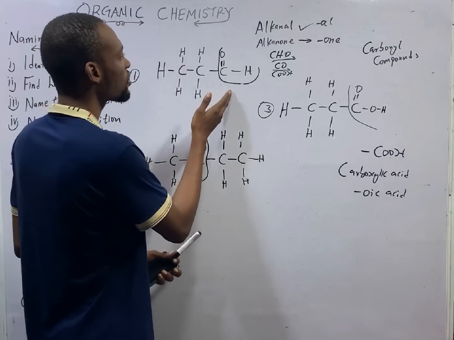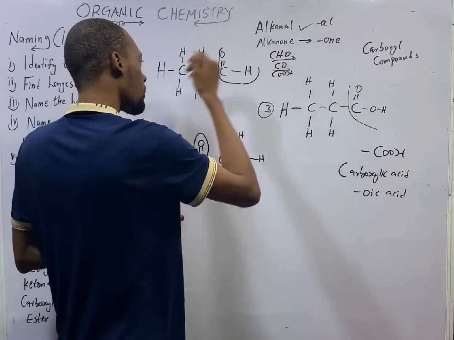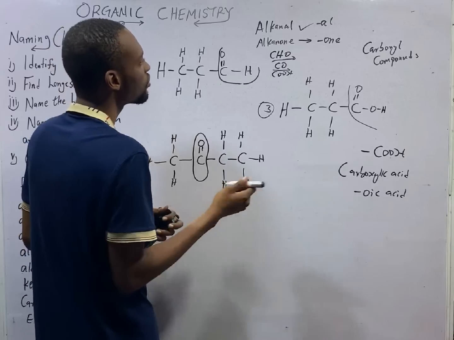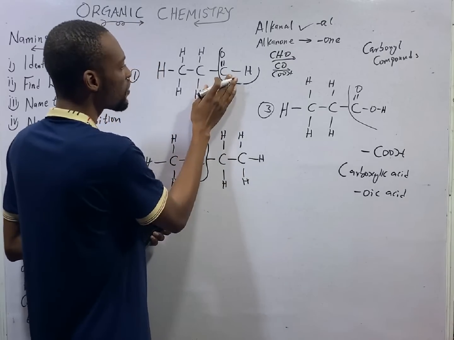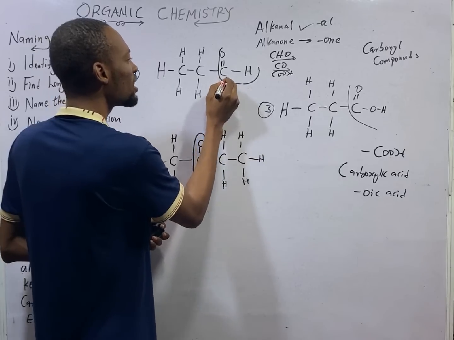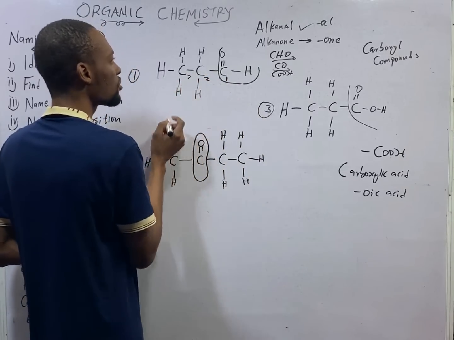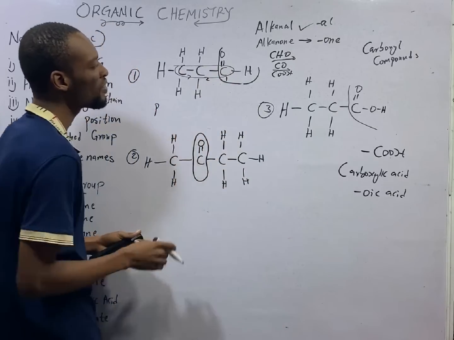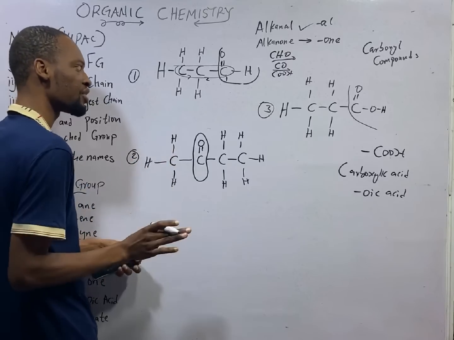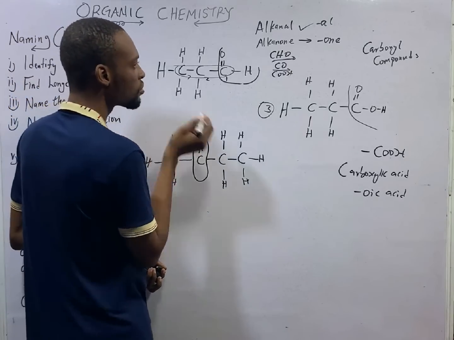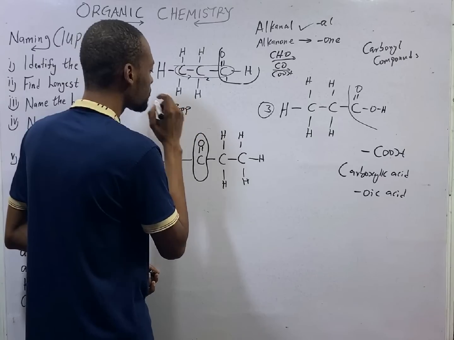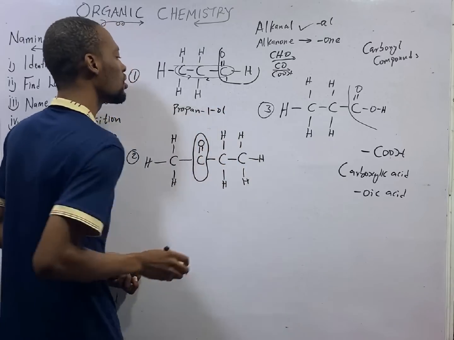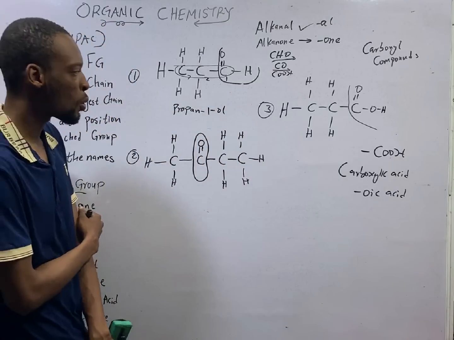So, the functional group is OH. We know that the naming will end in ol. The long chain is 3. That is prop. So the root is prop. And the functional group is on carbon 1 because we certainly start naming from here. 1, 2, 3. So if this is our chain, apart from the functional group, we don't have any branch, no branches. So this is the root name, prop, or propan-1-ol. This is propan-1-ol.